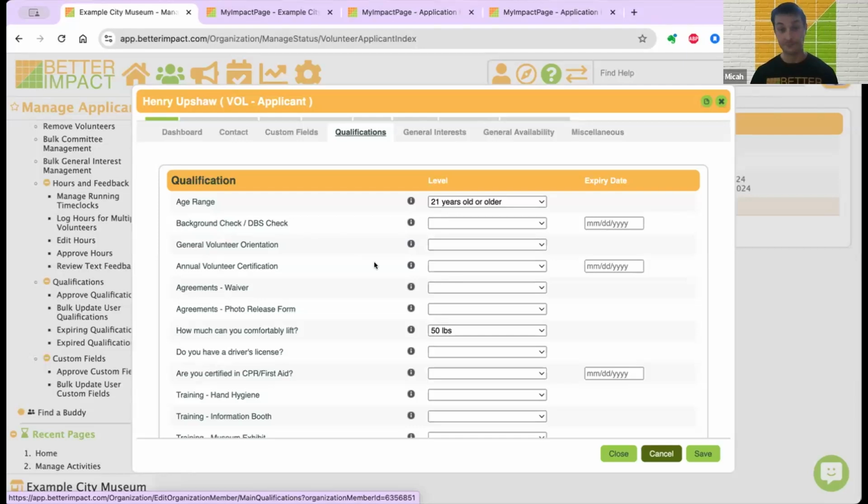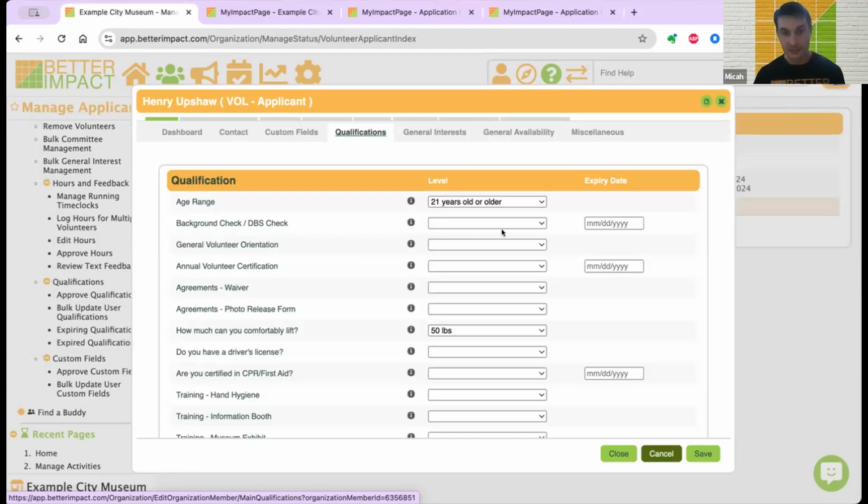In a common way, this is set up for a lot of organizations. It can be done in a variety of ways, but the common way it's set up is volunteers are only seeing and signing up for activities in which they have the qualifications for, to help save everybody's time. It's possible to do alternatives as well, such as back-end scheduling and such, but that's just the common approach I want to lay out on there.